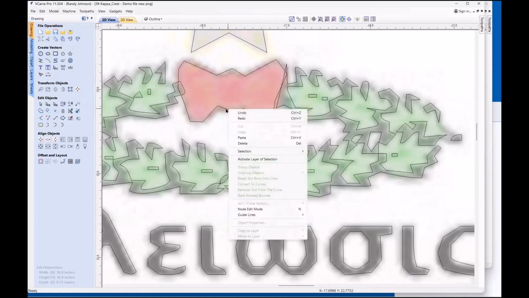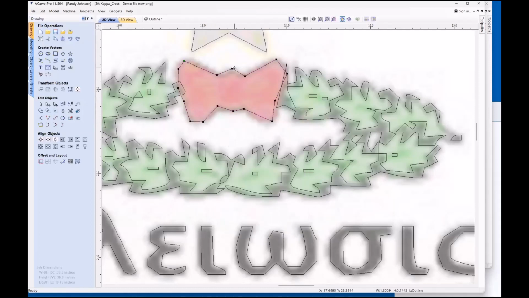Now that I've roughed that in, I'm just going to go into node edit. This is where I could, let's get rid of that one actually, delete that and turn this line into an arc. Then I could just draw that up to a nice little curve right there. Get rid of that node and put an arc in there instead, and draw that down. On these corners, I'm going to simply smooth them and drag that around and use my handles to create the bow shape.